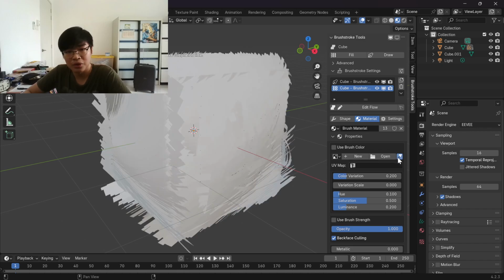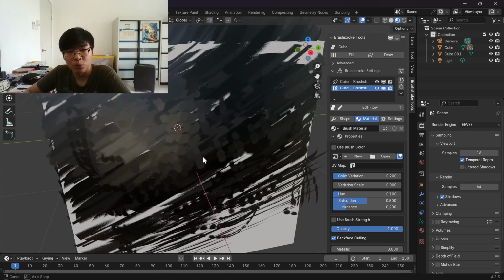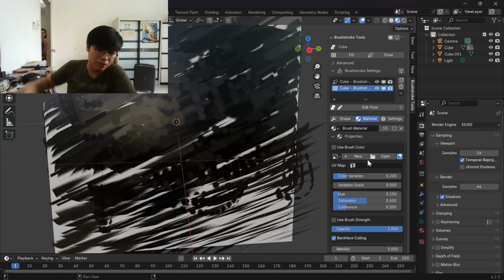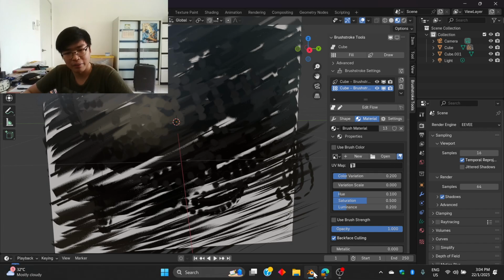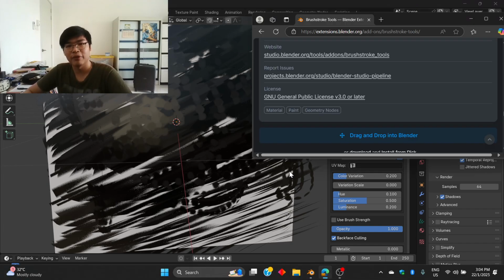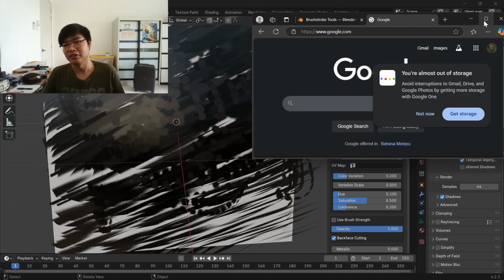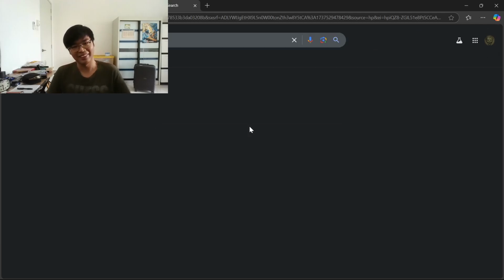So with materials, you can delete this one and then put random colors in it if you want. If you want to use an image, let's play around a bit. For example, John Cena.